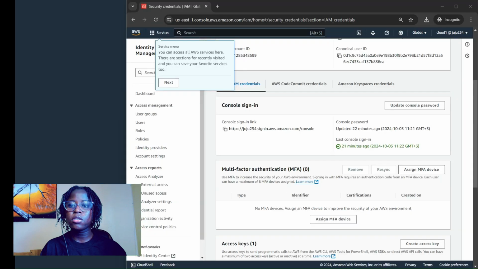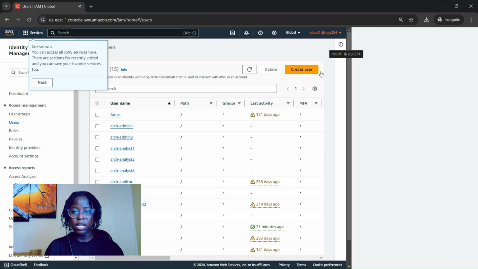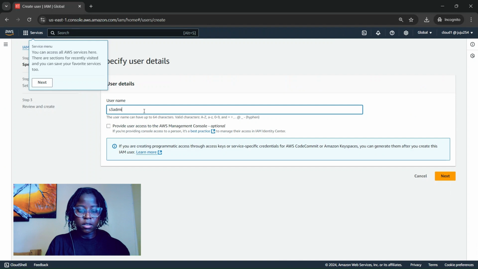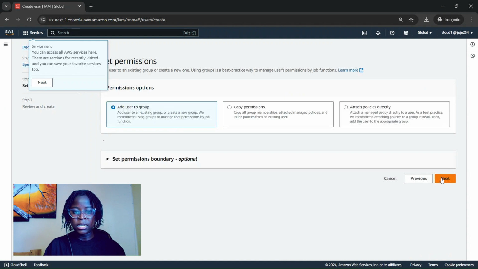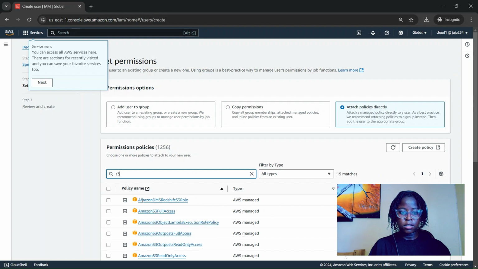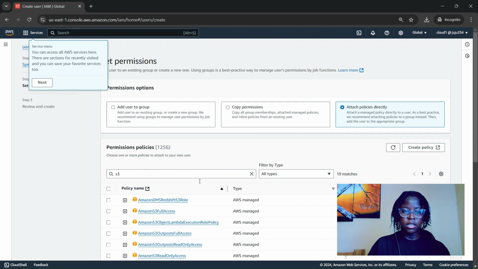So going back to the console, because Cloud One has IAM full access, they can actually create users, give them permissions also. So let's see. So this is S3 admin. Maybe not, but we can just attach a policy directly to them. This user needs S3 full access, Amazon S3 full access. And if it's an auditor instead, we can just use the AWS managed policy like the EC2 read only.